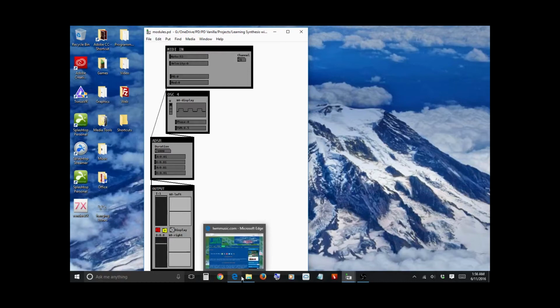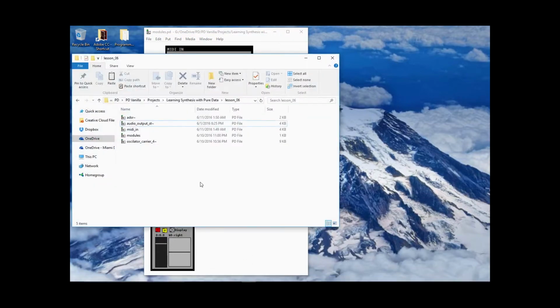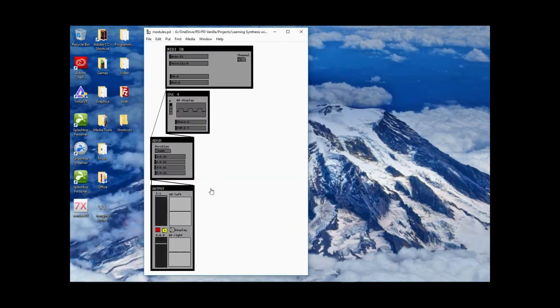First of all, here's the folder where I'm keeping this stuff for this lesson, and I have all the subpatches here. The file I have open is called modules. Just like we ended last time, it has all the modules that we're using. I'm going to start from the bottom. This is a new module, an audio output module.